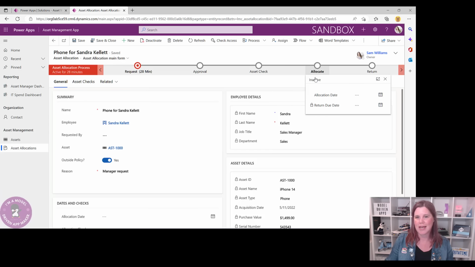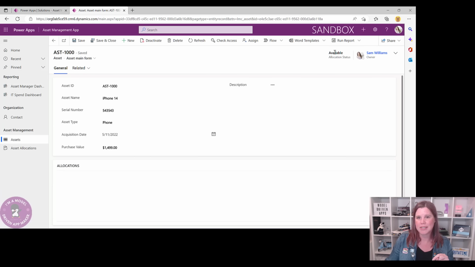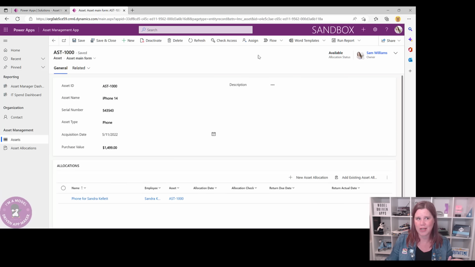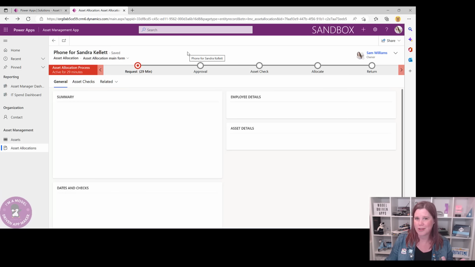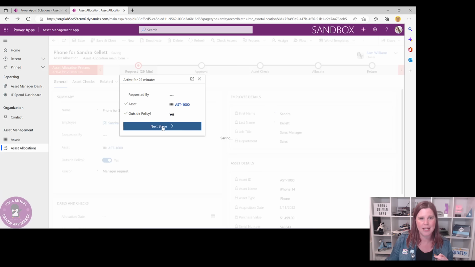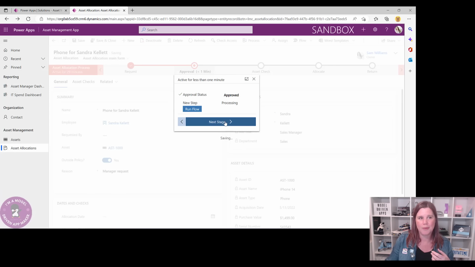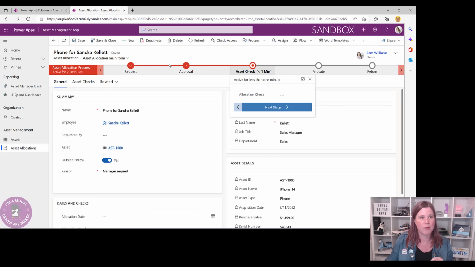What we want to do is to say, when an asset is allocated and we've put in an allocation date, then go back to that asset and change the status of it. So you'll see here, we're going through this process. Let's assume it's all approved and everything, but this is sitting as available, but we want to take it off the available list, which will also then take it off the available dashboard and so on. So this is the kind of thing you can do, is to start to put all of these automations in here. So let's say, this is done now. We're working through that process. That's all approved. We've done our asset check, so I won't worry too much about that, but let's build an automation before we go any further.